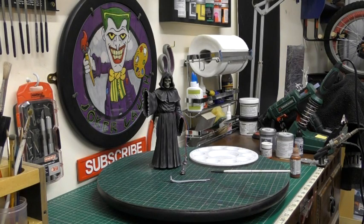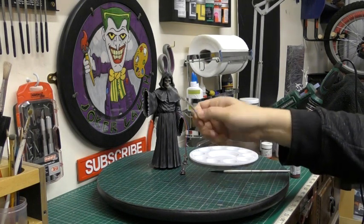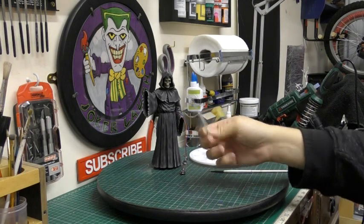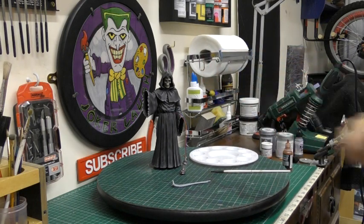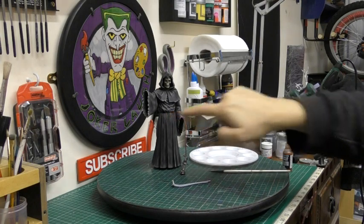Okay guys, so now that we're waiting for all those other key parts to dry, now is a good opportunity to start working on the rope or the belt, I suppose. So same again, I'm just going to go over it with surface primer to give it a nice brown undercoat, and I'll also be doing the Reaper's belt on here as well.